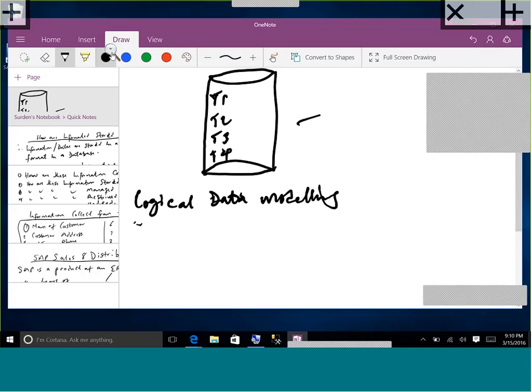We have, I think, conceptual data modeling.